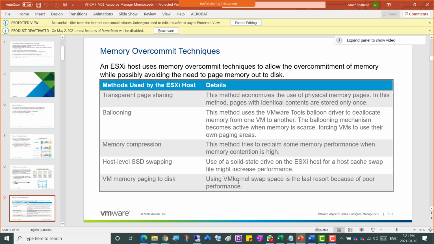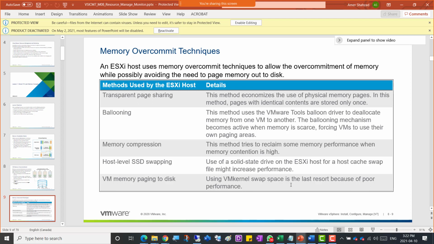The VMkernel, basically the kernel of ESXi, is the software mechanism where the need for hardware is virtualized and abstracted, so the virtual machine thinks that it's on actual physical hardware while it is on a virtual one.